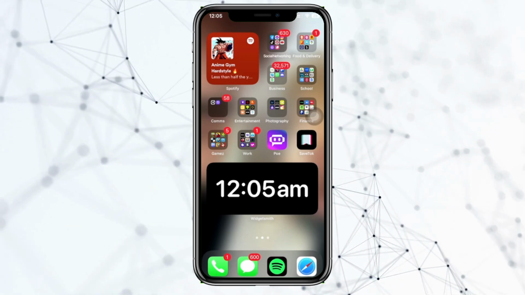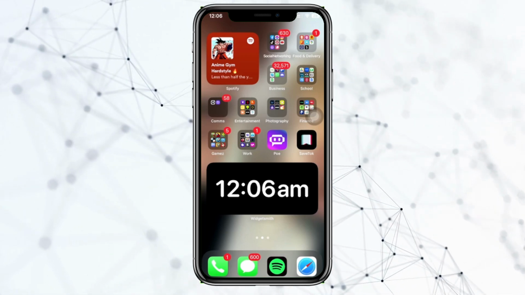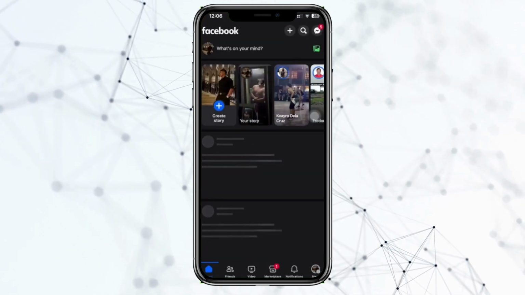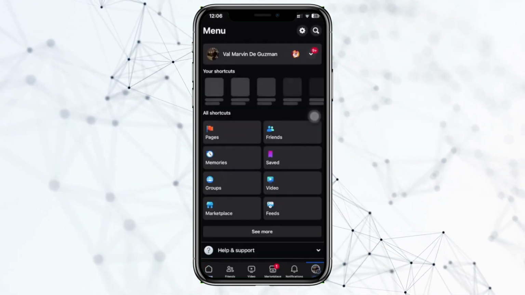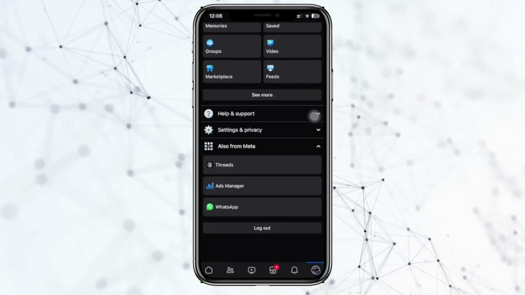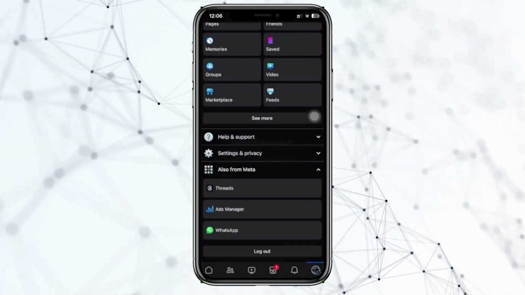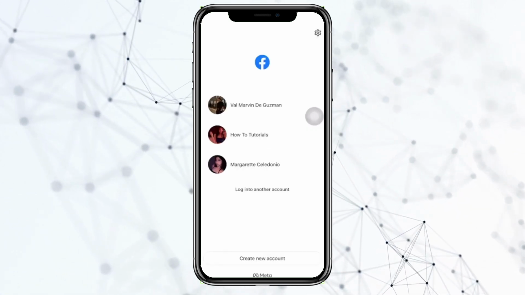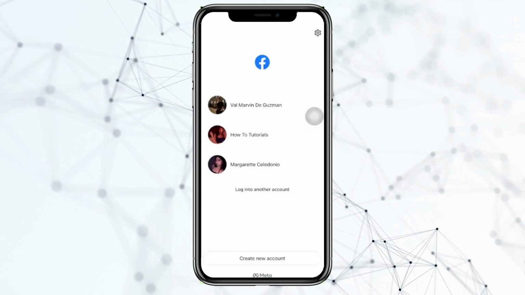Hey, guys! Today, let's learn how to hide the Facebook active status. So if you guys want to go ahead and turn off and hide your Facebook active status, in this video tutorial, I'm gonna teach you guys step by step just how to do this. So please watch this video until the end to find out how.